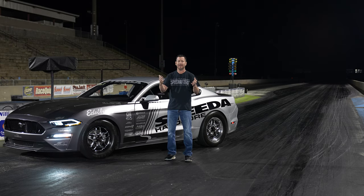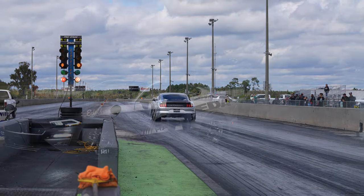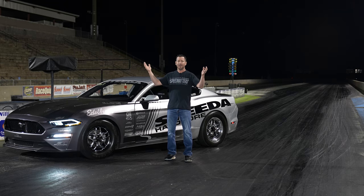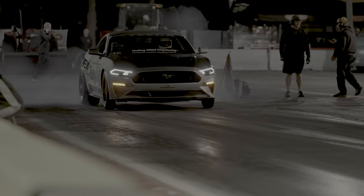They reached out to Chris, the director of marketing, asking what we were doing with the car and if we wanted to take it to the next level. We thought we had a really good footing helping move the NA Gen 3 Coyote movement — showing everybody what these motors are capable of. Add good parts: high-flowing exhaust, cold air intakes, tunes from companies like Lund, Circle D torque converters, lightweight brake components — and you've got yourself a 10-second daily driver. Throw in Anderson Composite components and Billet Specialty wheels, and you've got a legitimate 9-second car on VP C85, because that's all we ever ran — VP C85. We don't get E85 around here.